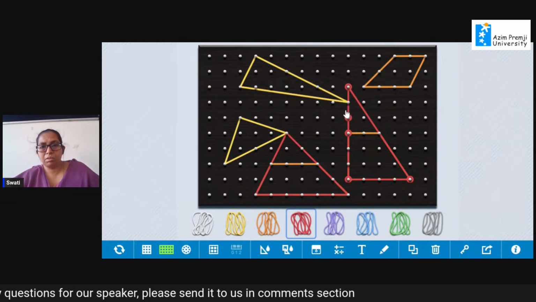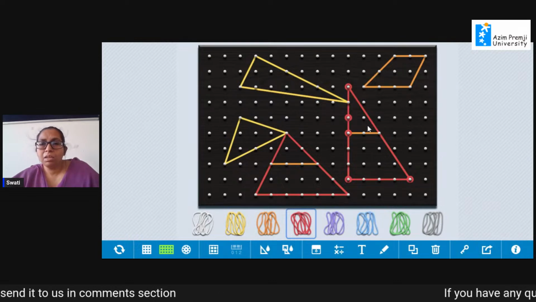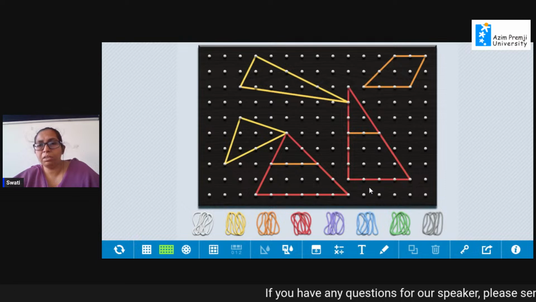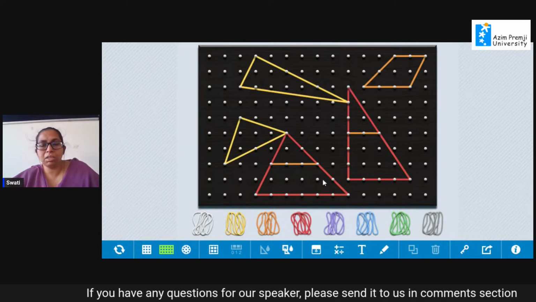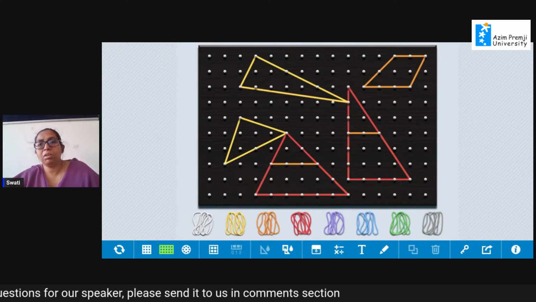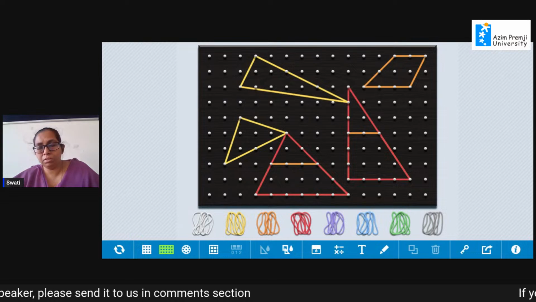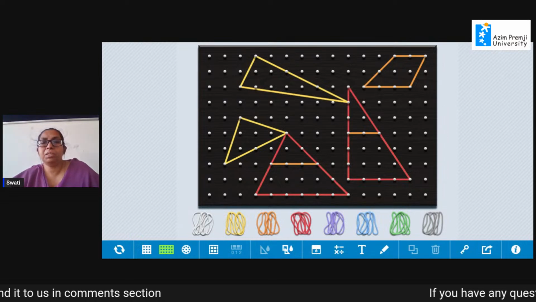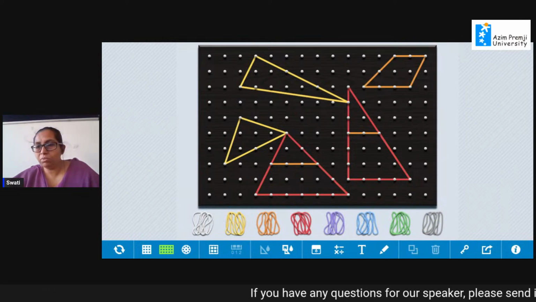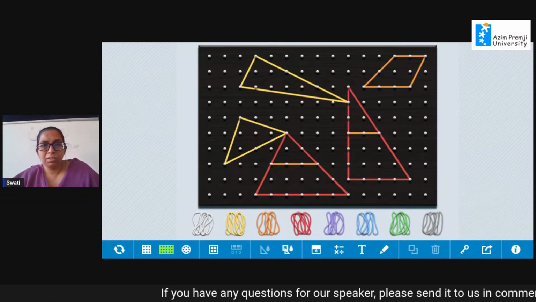So you can see that they are forming triangles, and you can think of a trapezium as a triangle minus a triangle. Now this usually works for most trapeziums except for one. So I would leave you to think which one.